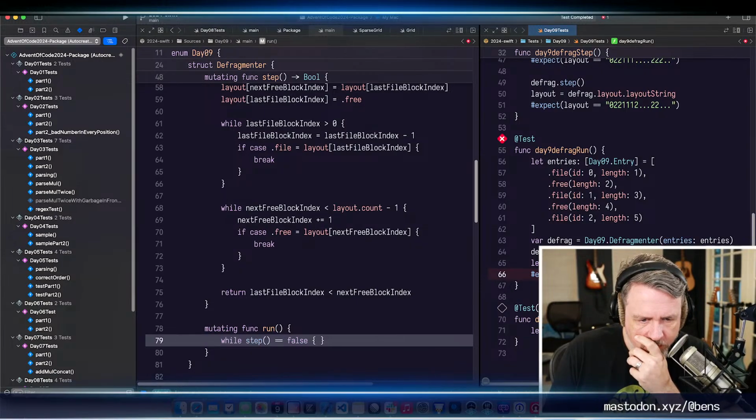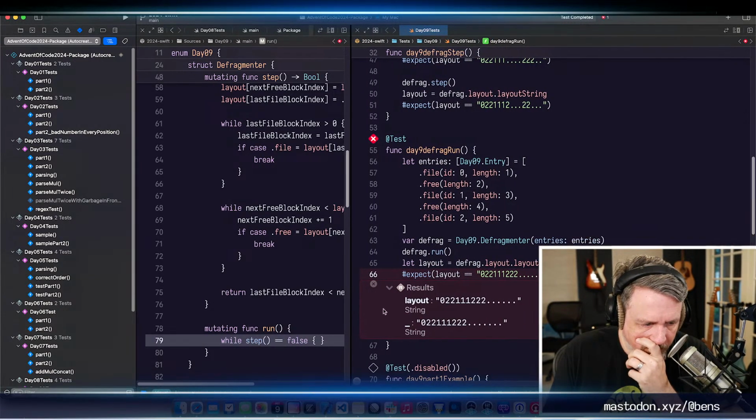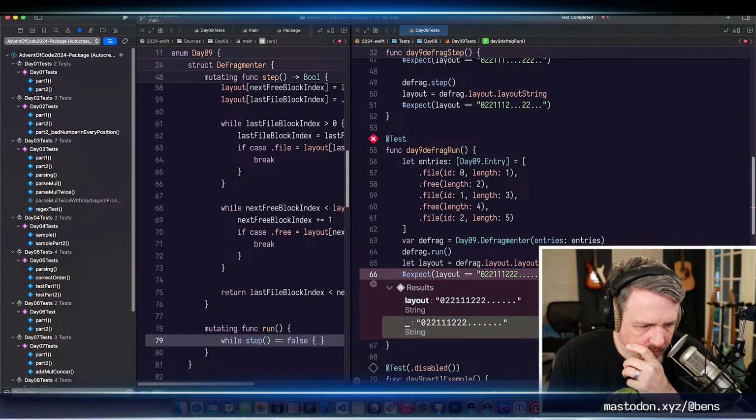02211. Do I have too many? It would be nice if these were aligned. I have 1, 2, 3, 4, 5, 6, 7. 1, 2, 3, 4, 5, 6.